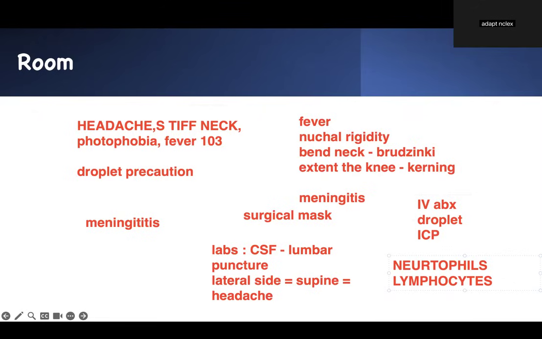When you see questions, you know I'm looking for signs and symptoms about meningitis. It's on the board. What kind of precaution is on the board? What kind of signs and symptoms regarding Brudzinski and Kernig is on the board? And then what should I monitor for is on the screen. What do I need for lumbar puncture? Right there. And how do I place the patient? That. What is an expected finding? Headache. How do you prevent it? Fluid. This is adapting class.